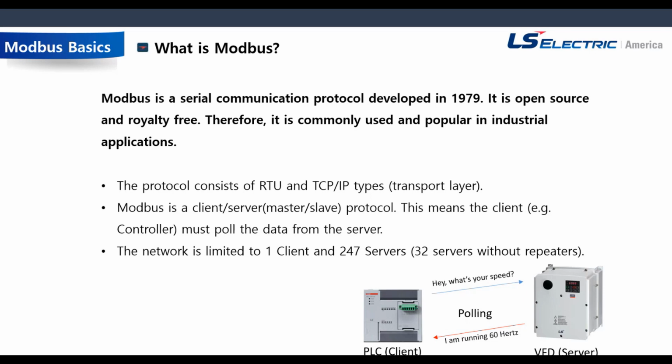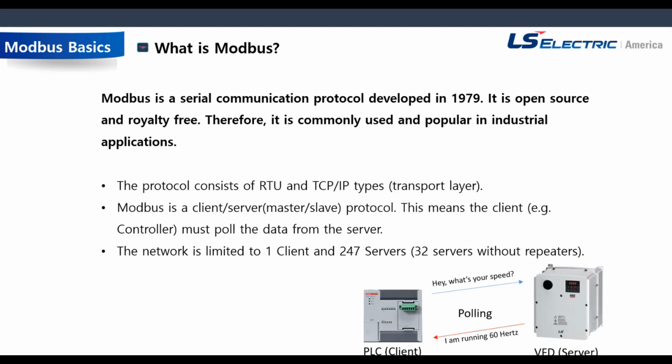Modbus is a client-server, master-slave protocol. So this means that the client or the controller actually needs to pull the data from the server. So if you ever get involved with making a PLC program, you need to poll the device. So in our case, a lot of times you're setting up a ladder logic that's going to poll one drive or multiple drives over the network. We can't just read all the data at once. We need to do it in a sequential order.